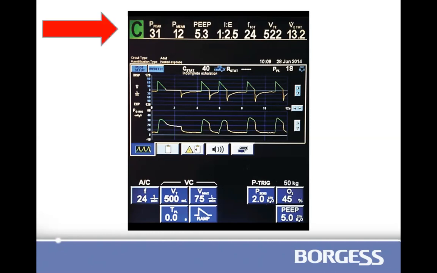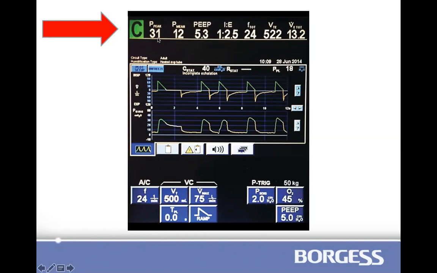The top line is what the patient is doing. This changes every single breath. This tells you what the patient is actually doing. So this big letter in the corner, the C, is telling me that this breath is controlled. And we're going to go through the types of breaths, which are A, C, or S: assisted, controlled, or supported. And we'll go into definitions of that. I just want to explain to you what you see on your screen.